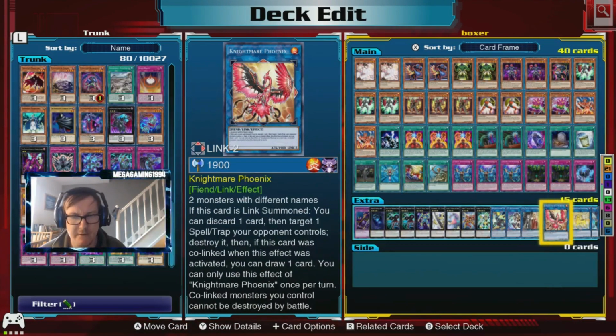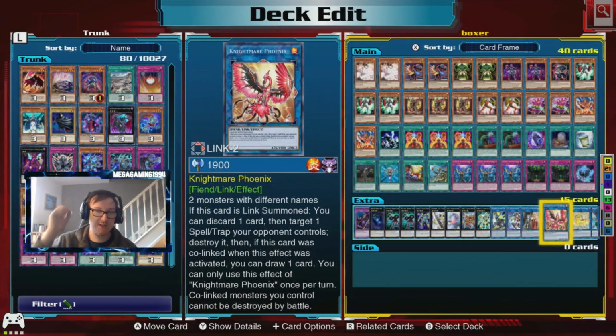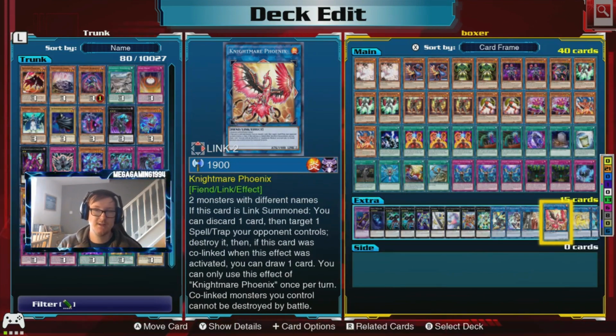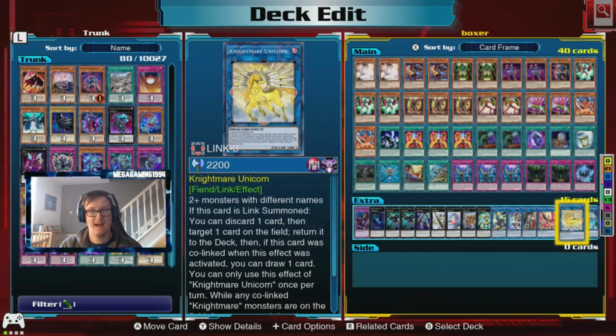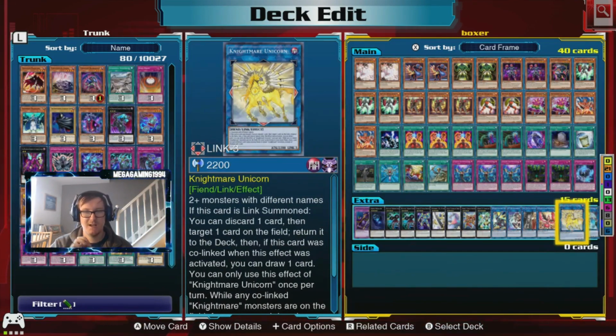Running some Nightmares, we're running Nightmare Phoenix and Nightmare Unicorn. So Nightmare Phoenix, upon being link summoned, you could discard 1 card, target one spell or trap on the field, destroy it. Great for back row removal. And as for Unicorn, same effect. When it's link summoned, you discard 1 card, but you target 1 card in the field, return it to the deck. Really great. And also if you link summoned this with Masquerena during your opponent's turn, you can kind of get around your opponent's field, because you can bounce a key card they control back into the deck, gets around a lot of plays.